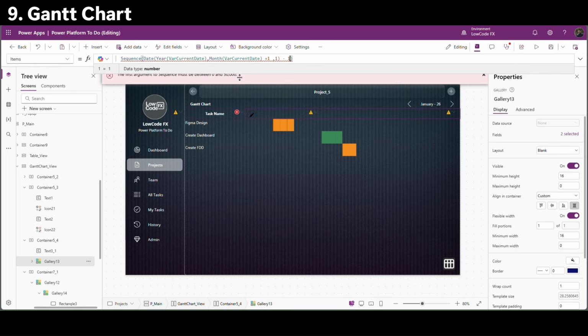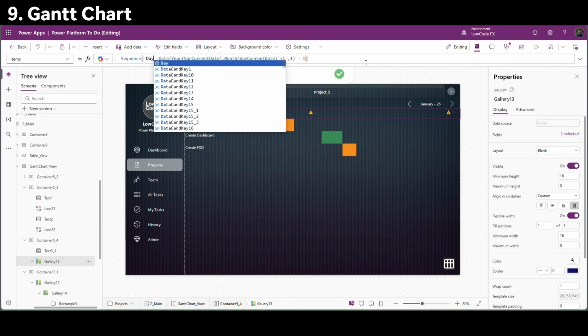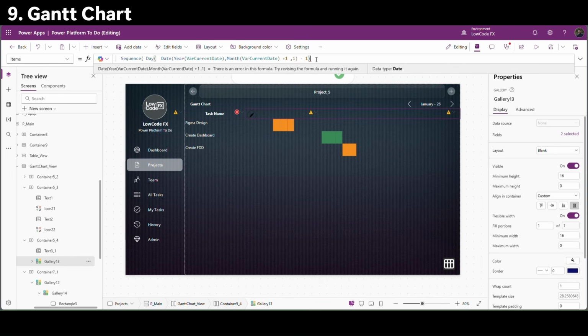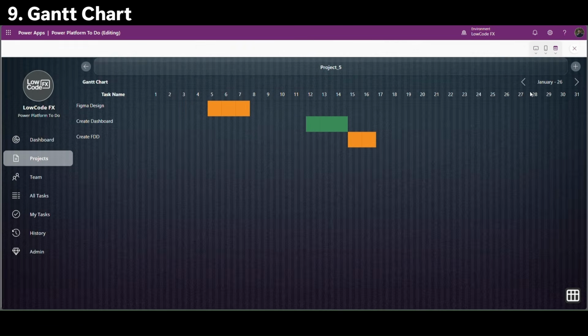I will do -1 to get the last day of the month. I will pass day function here and close the bracket. Yes, now let's see. So in Jan it's 31 days, Feb 28, March 31st, April 30.